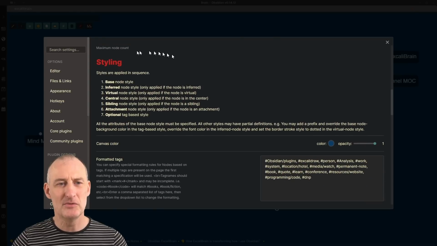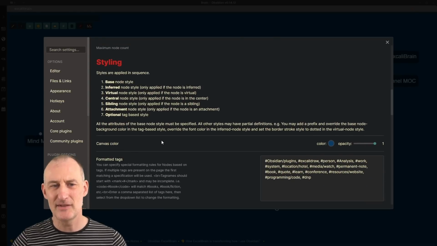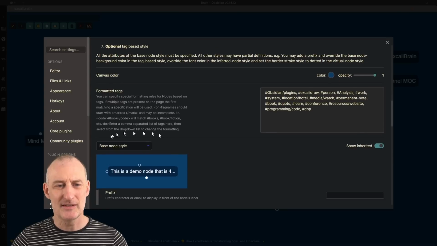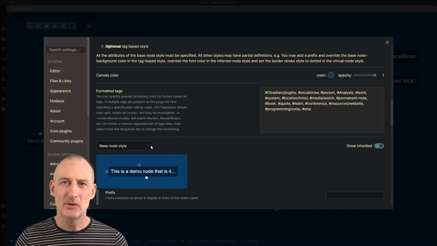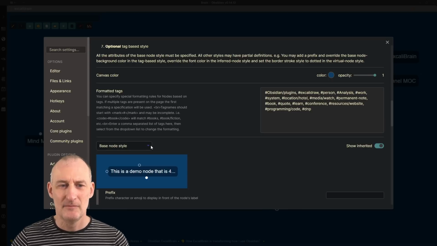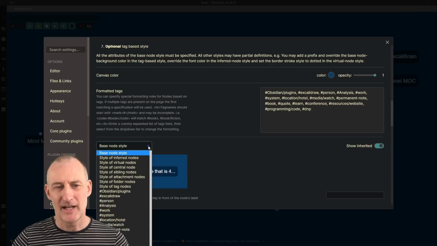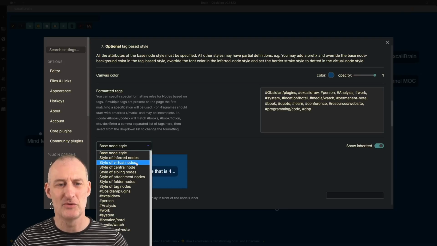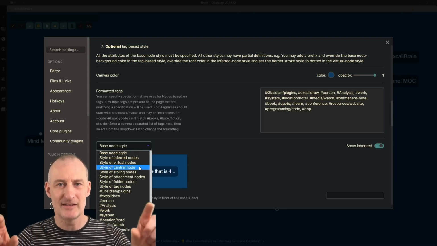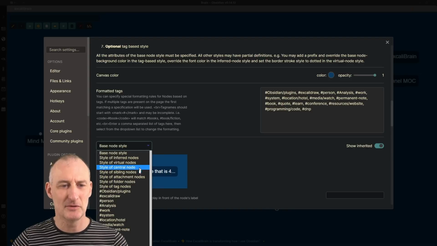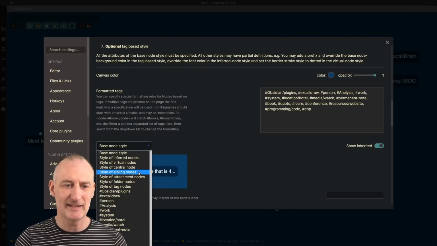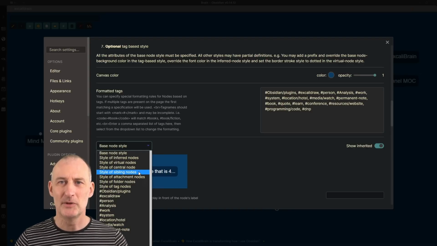Then you can do styling. You can set the canvas color, and you can set the style of the different type of nodes. Nodes get their style based on their type. So you have the inferred nodes, the virtual nodes, you have the nodes in the center, that's called central node, you have the siblings, you have the attachments, the folders.